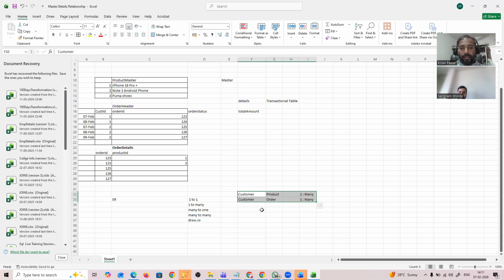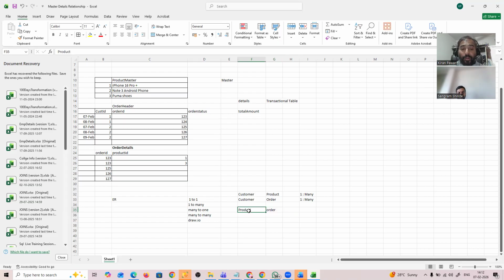Now you got it. Now let's understand the product and order relationship. Now it's very interesting. So tell me, what will be the relationship between the product and order? Order header, or maybe you can consider this as order details. We don't want to go into detail, because that will create more confusion. But on a high level, with a product and order, it's simply that one order can contain one product, right?